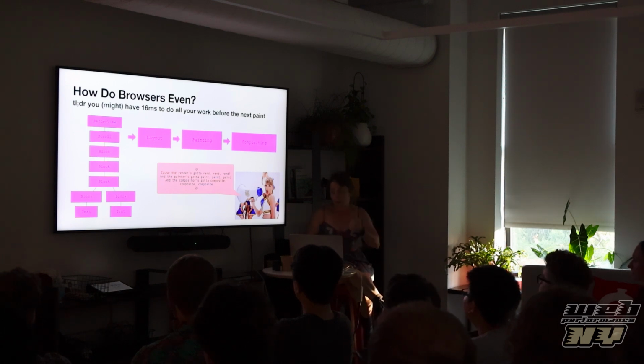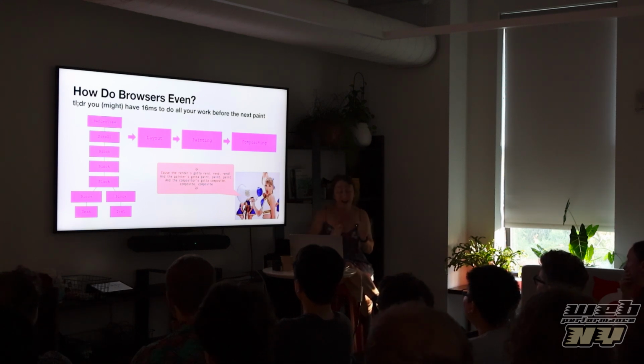Layout, where's everything going to go? Painting, what are the pixels that are going to represent these things on the page? It's going to represent the pixels on screen as a series of layers, and then compositing, which is smushing all of the layers together. And browser, promise there's a point to all of this, and we're very close to it.